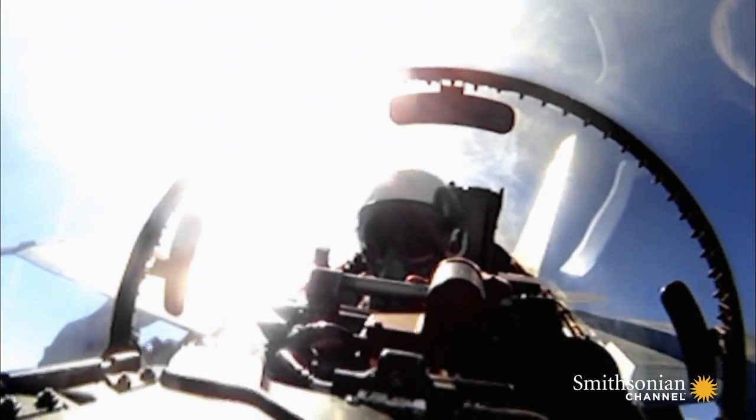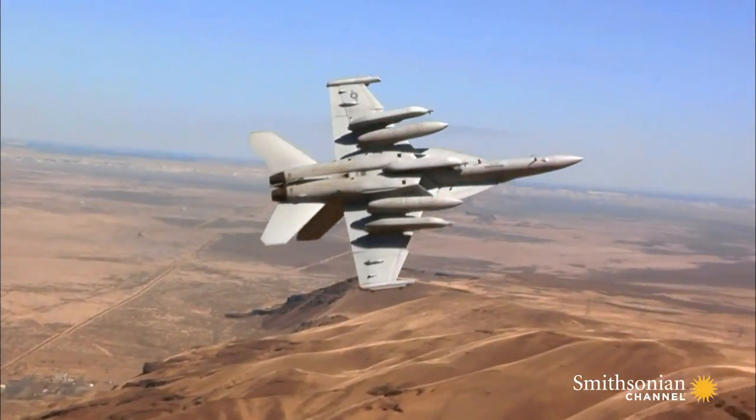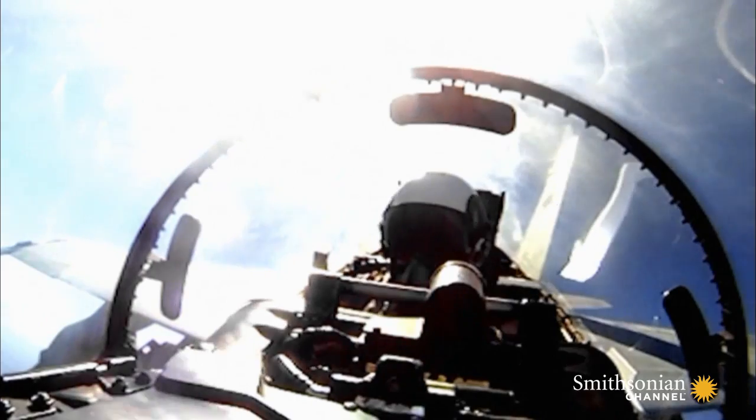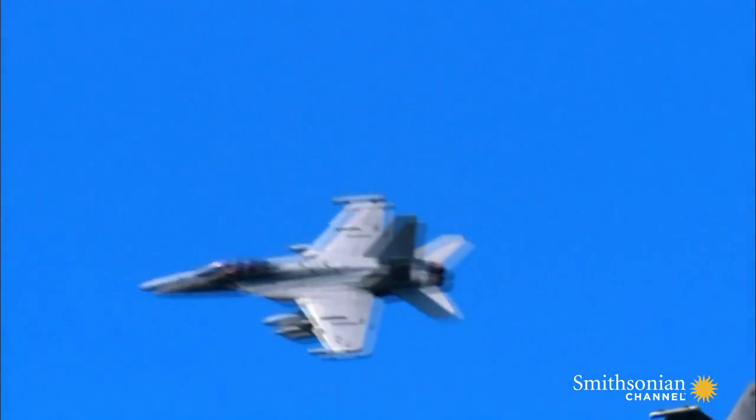The Growler's first challenge is to identify the radar's signal — exactly how it does that is top secret. The Growler can do a lot of amazing things, many of which we can't even talk about. What we can say is that the Growler sees everything on the electronic spectrum, but it relies on the electronic warfare officer to sort through the noise.